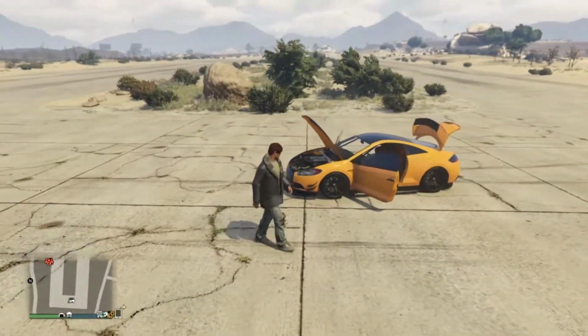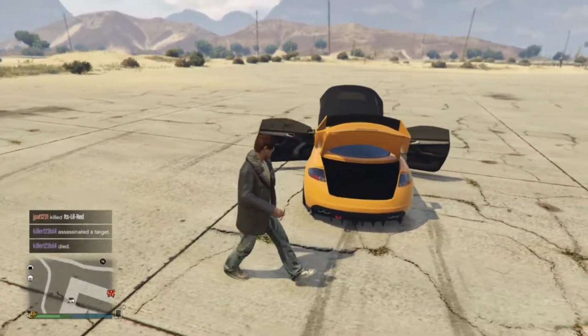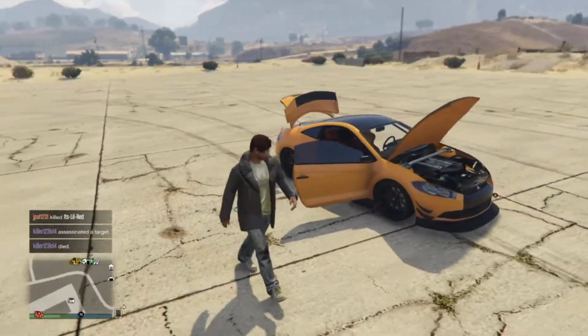Next, we have the Maibatsu Penumbra. Now, I will admit, this car is a bit of a tank. The acceleration and top speed of this vehicle are not impressive at all, but what it lacks in performance, it makes up for in customization.